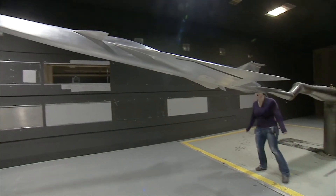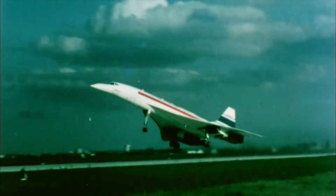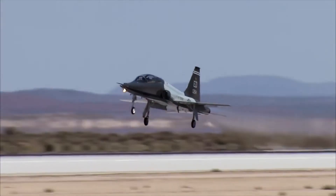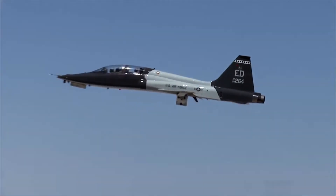So how is NASA trying to quiet the sonic boom with the X-59? Let's find out from an X-59 NASA engineer. The X-59 is designed to generate a quiet sonic boom when it flies supersonically. Traditional airplanes that fly supersonically, such as the Concorde or military jets, develop a very loud sonic boom as they fly over the ground. It's very disturbing to people on the ground, and that's a big impediment to flying commercially supersonically all the time.